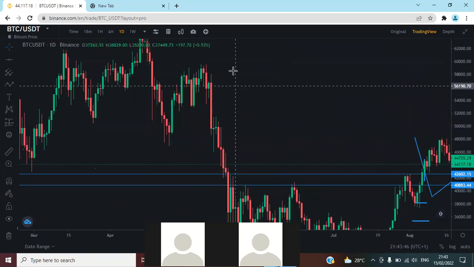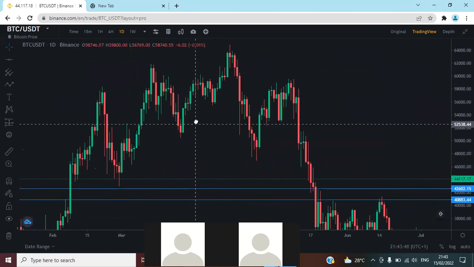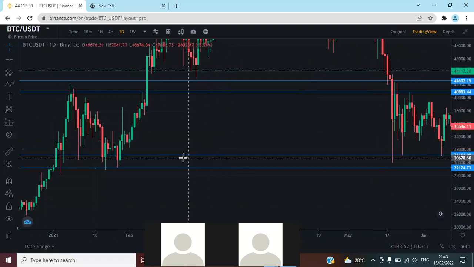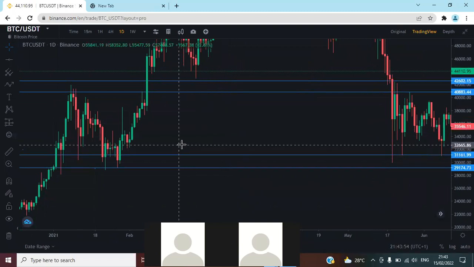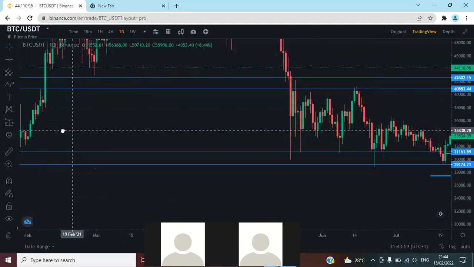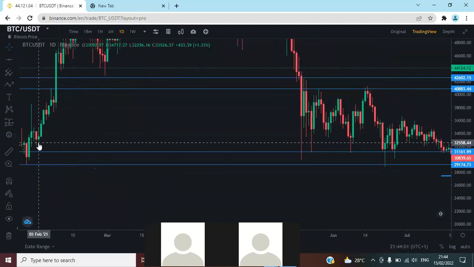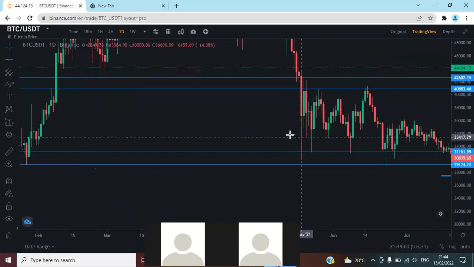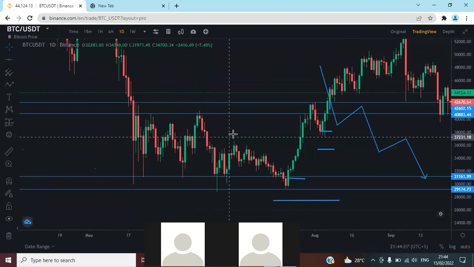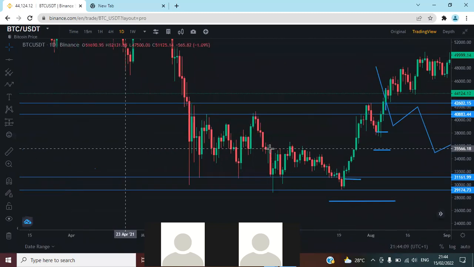Now let's look at the past. Look at the past here. See this point here, demand level. This was the point where we were seeing spikes all here in the market for this little move, and then after that the market went down a little bit and the market moved up.